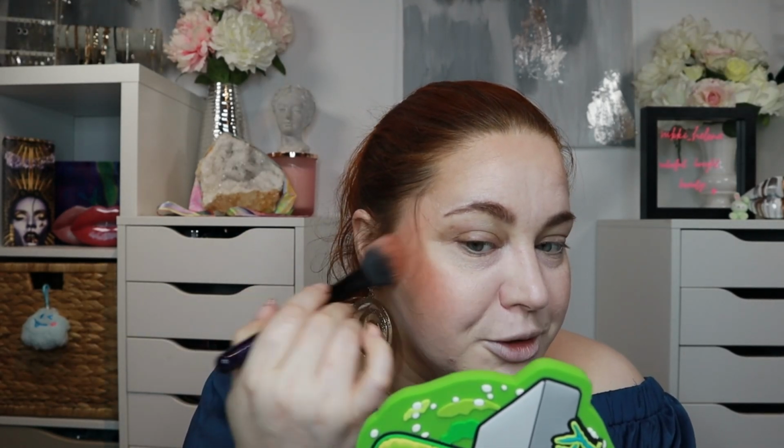Ooh, that is a pretty color. And it's good for me, not that pigmented, because I can put that on without feeling like a clown, which, I mean, that's amazing. Look at this color, love that. Listen, if you're pale AF, this is working for you as well. That is amazing. Let's do that on the other side.